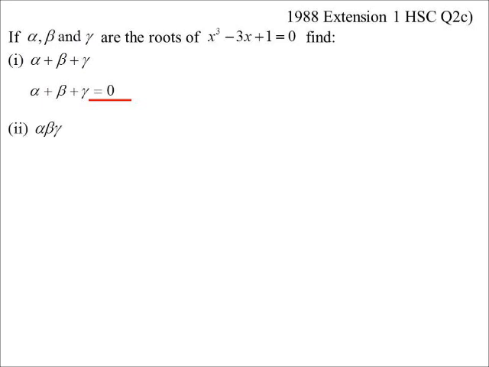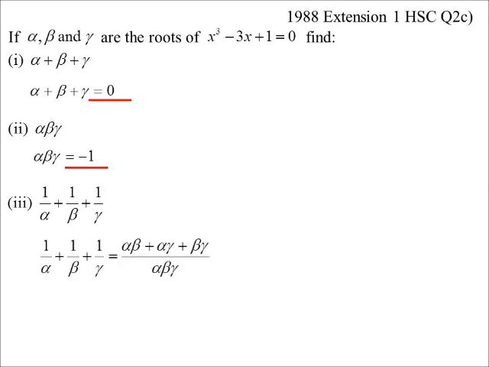Okay, second question, the product of the roots. We go minus plus minus, so it'll be minus 1 for this one. And the reciprocal question. So that's 2 at a time over 3 at a time. Well, we've worked out 3 at a time. Haven't worked out 2 at a time yet. So that'll be minus plus plus. So it'll be minus 3 will go on the top and minus 1 on the bottom. Positive 3.